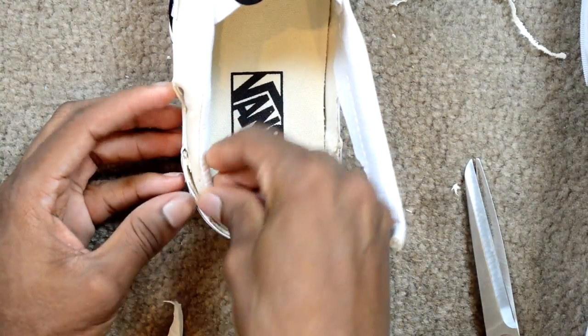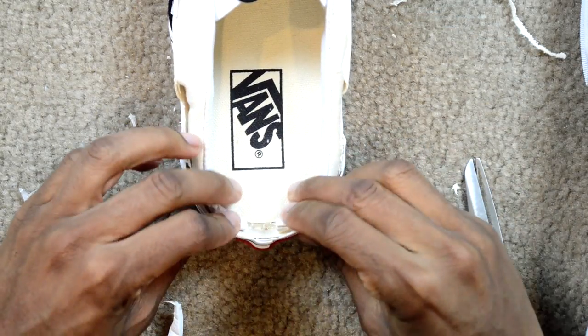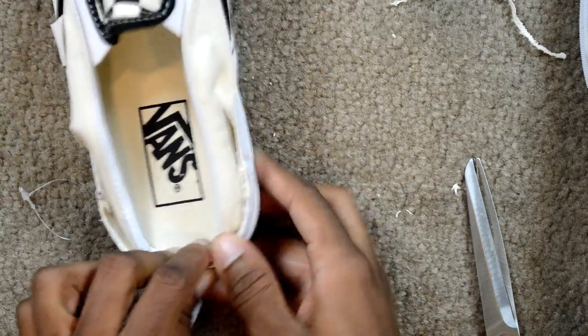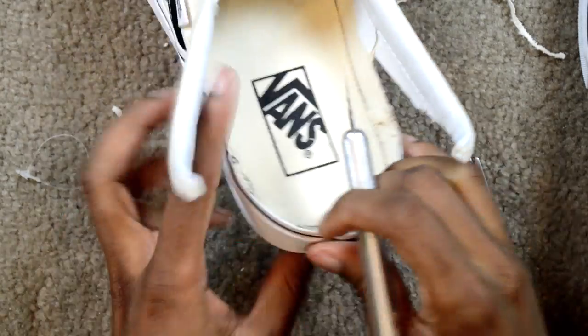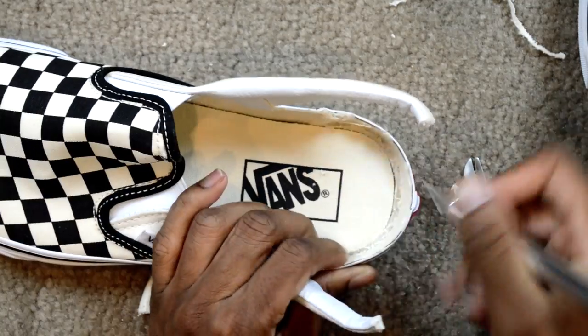Fold the tips in so they're touching the inside sole of the shoe and you should end up with something just like this. At this point, this is just a rough draft on how the shoe will look once it's finished. We just have to glue everything into place. So before we start gluing anything down, you just want to make sure this back part is clean. Like I said before, you want to cut on an angle just so you're not cutting off any part of the sole.